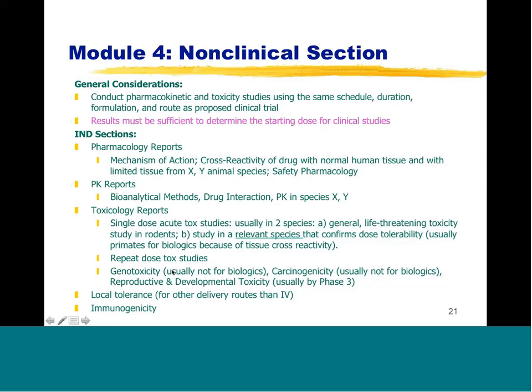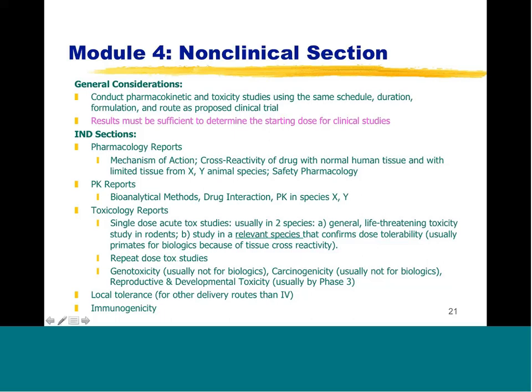and based on that you design your tox program, which is anywhere from your single acute dose to more. If you are dosing humans more than once, then you have to have multiple repeat doses. For example, minimally a month if you're going to do more than, let's say, 2 or 3 doses in humans, and maybe 6 months if you're going to do more chronic dosing, as you do with, for example, many orphan drug indications. You have to dose them, if they're kids, pretty much their lifespan.